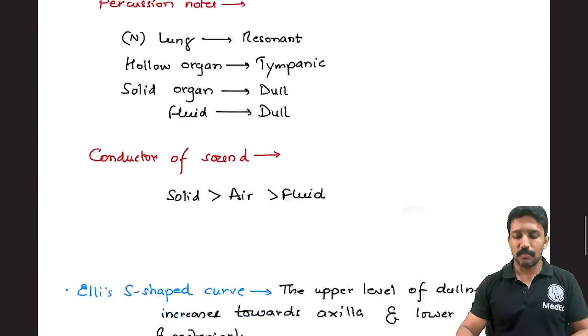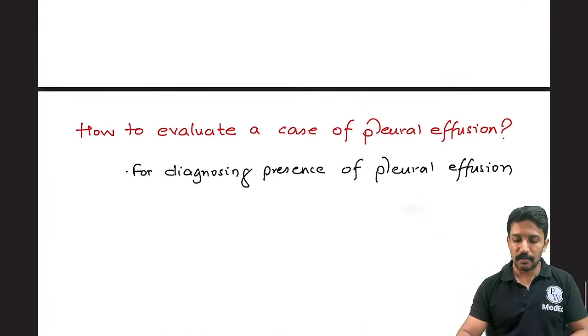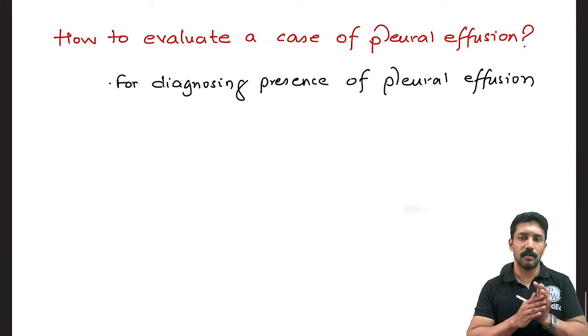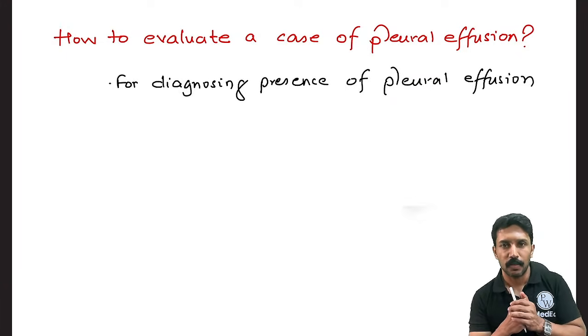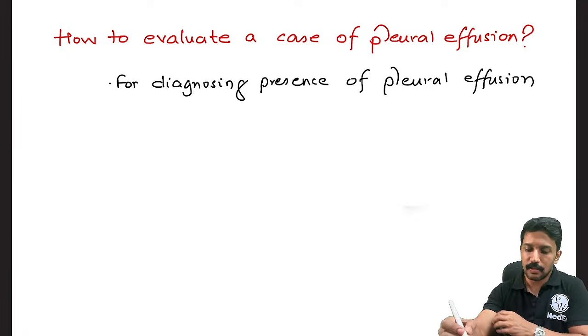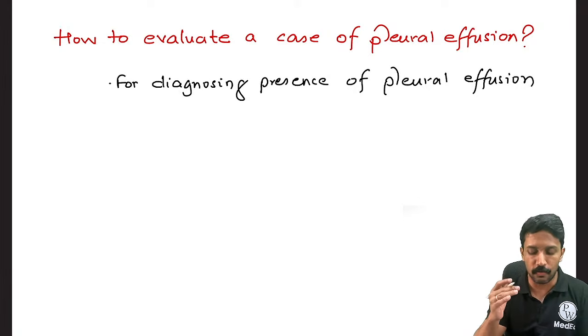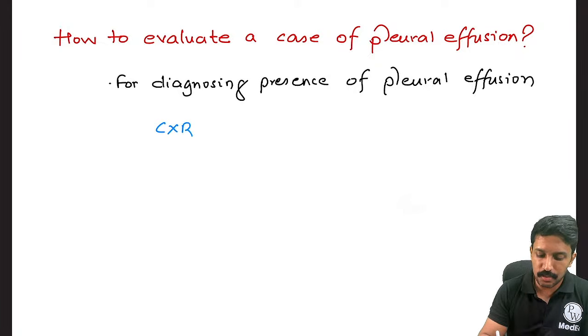Okay, now these patients have come, we have examined, we have got these findings. I have to confirm it with investigation and then take it to the final diagnosis. So for the pleural fluid confirmation, what is the investigation of choice? Okay, so first we have to understand what all investigations we can do. So we can do chest X-ray.